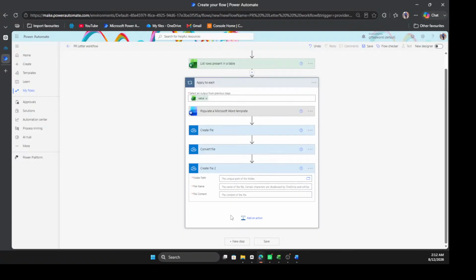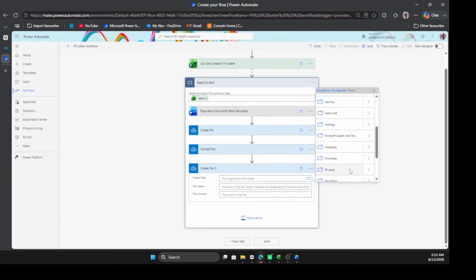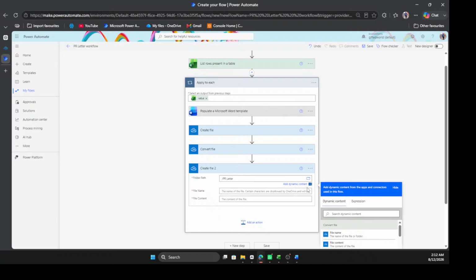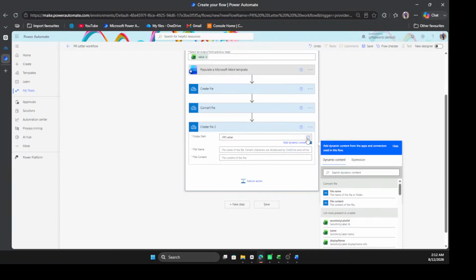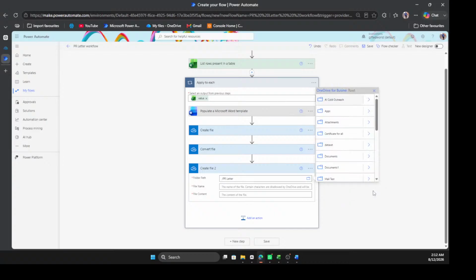Now once we create this file, what we need to do is simply supply the path, just like we did for the MS Word document. I'm going to go down to document PR letter. I don't want it in PR letter, pardon. I want it in the dedicated folder for it, which is the PDF folder inside PR letter.